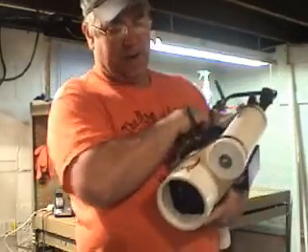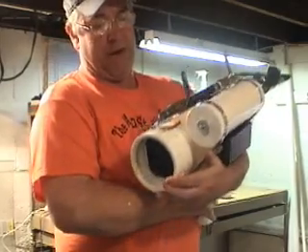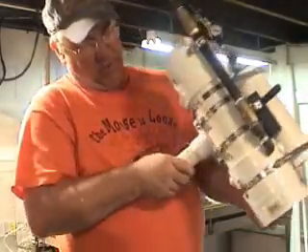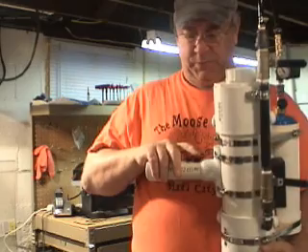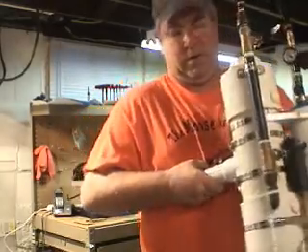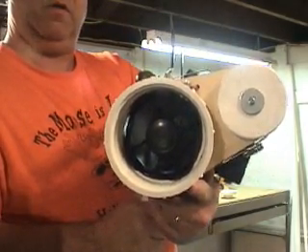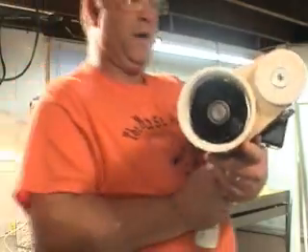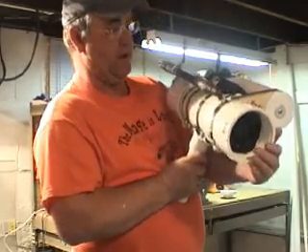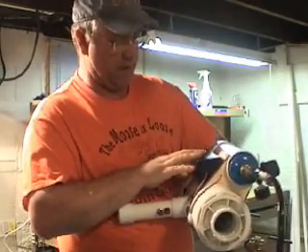Usually there's a cap screwed on the back here, but I wanted to show you the internal components. I have a 4-inch computer fan in here powered by 12 volts, and I have a 3-cell lithium pack in here, which is 12 volt. I made two buttons on the handle. The first button is to power the fan. The second button is the ignition to launch it. When I push down the first button, you can see it powers up the 4-inch fan — that mixes the propane and air inside the combustion chamber, making it really volatile and causing it to fire quicker. The second button is for the ignition source, and I use a 100,000-volt stun gun.